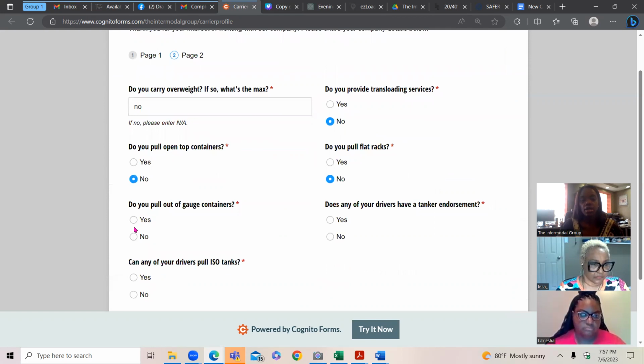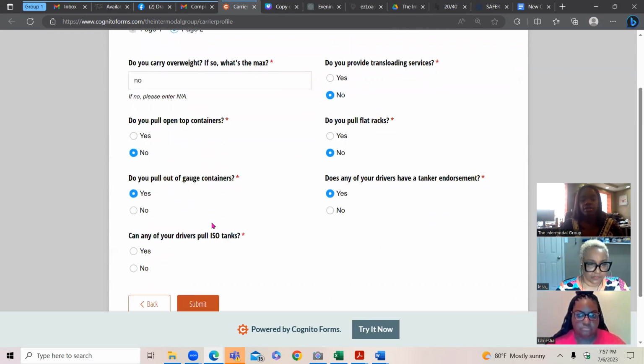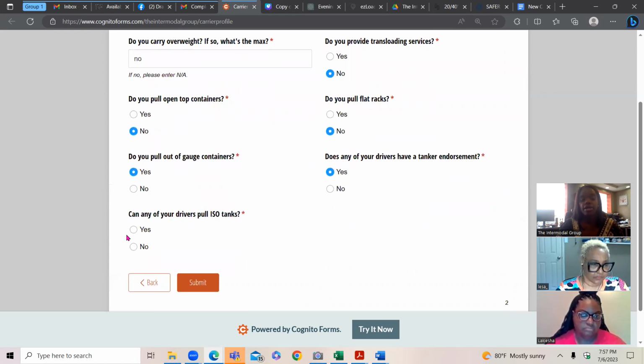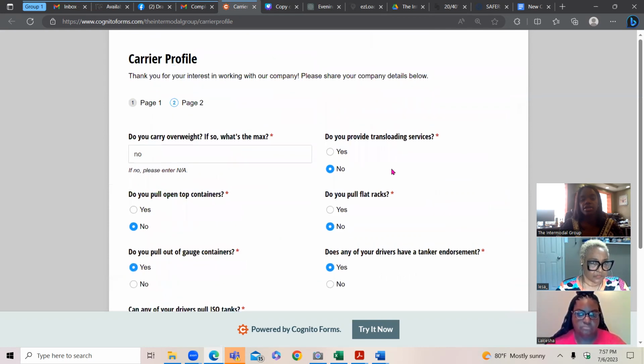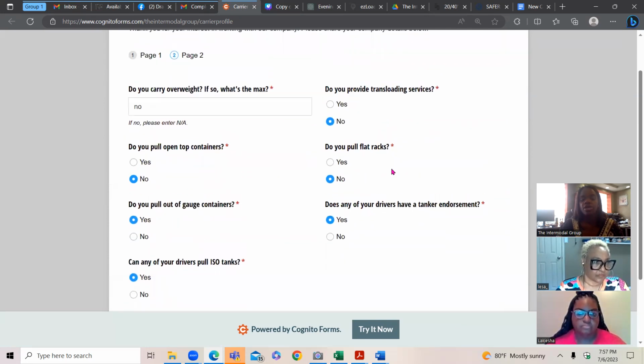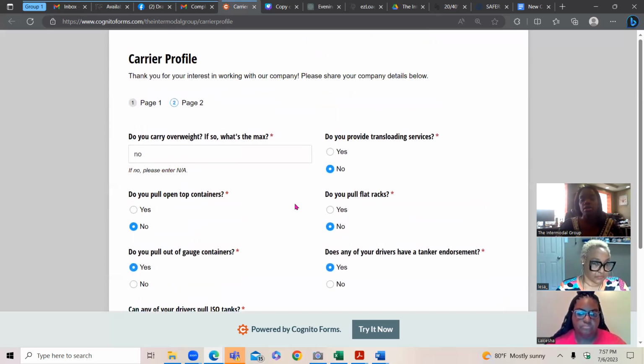Do you pull out of gauge containers? Do any of your drivers have tanker endorsement? Can any of your drivers pull ISO tanks? And if you remember, all of the questions that I'm asking here are details that are listed in that load match, right? So you just want to iterate it here so that you can have it for your records as well.